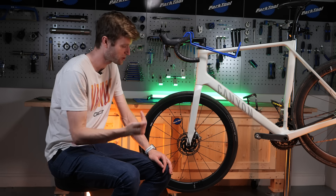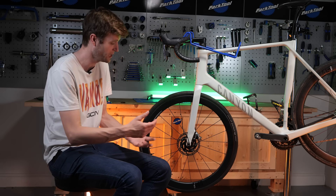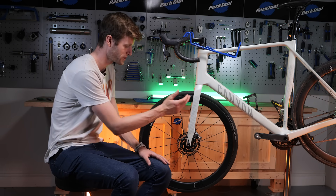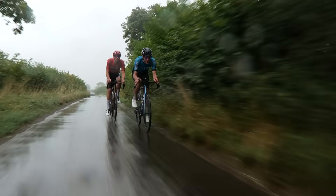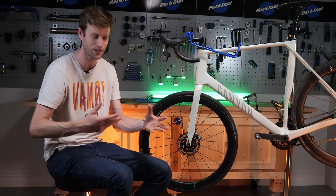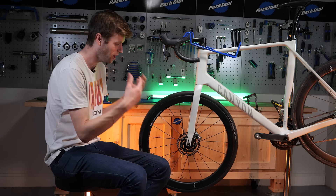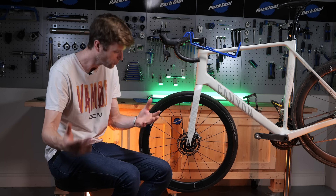If you think the noise is a result of your disc pads being contaminated, this is quite a common issue. It's mainly caused by lubricants, frame cleaners, and general grit and grime from the road getting up onto your rotors and pads and contaminating them. Especially on a really rainy ride — when it's been dry for a long period and then it rains — there's so much oil and dust and dirt on the road that gets washed straight up onto your bike. If you're not descending for long enough, you're not getting the rotors to a high enough temperature to burn that contaminant off, and it gets stuck on your pads and causes that noise.